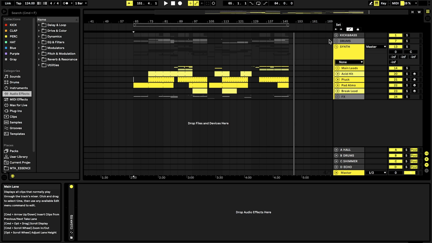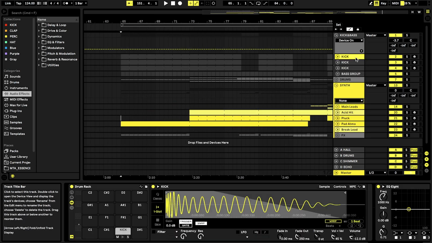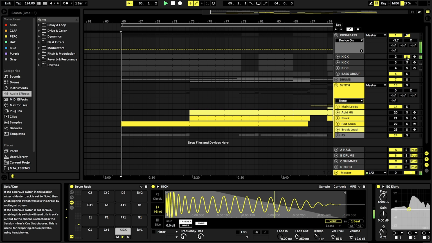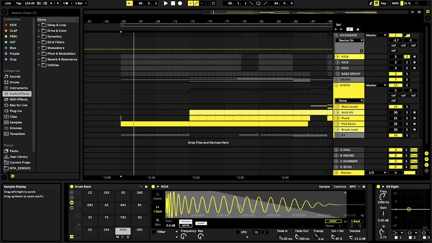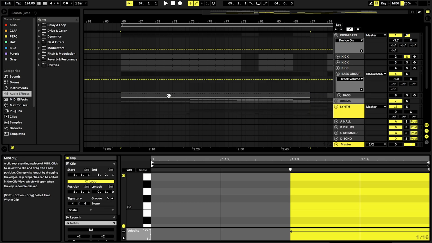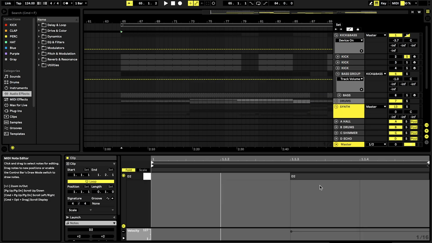Let's get started with the kick and bass. And as I said earlier, the kick and bass is usually not too complex. We just have a very punchy kick. So I found this sample here, and usually we want to have it quite short because we're also working with a sub bass, and this sub bass, as you can already see here, is always hitting offbeat. So the kick is hitting over here, and every time the sub bass is coming in here offbeat, and so we don't want to have the kick too long so they're not fighting with each other here.